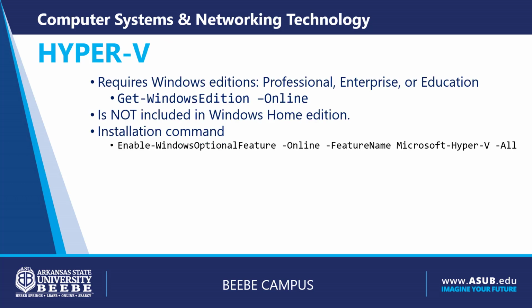For Hyper-V, there are some requirements. Your Windows edition must meet either Professional, Enterprise, or Education. You can determine your edition of Windows by using a PowerShell script. Home Edition does not have Hyper-V. If your PC meets the edition requirement, you may install Hyper-V with a PowerShell command. We will now walk through that process.